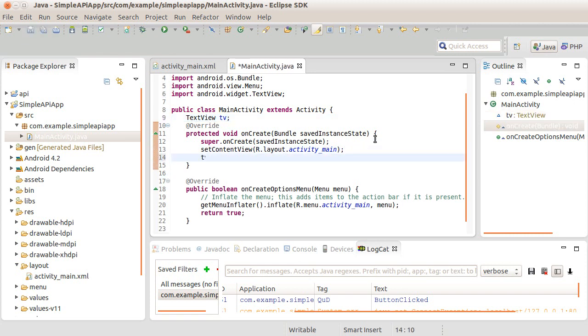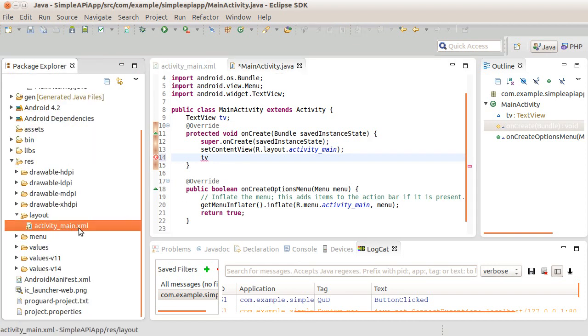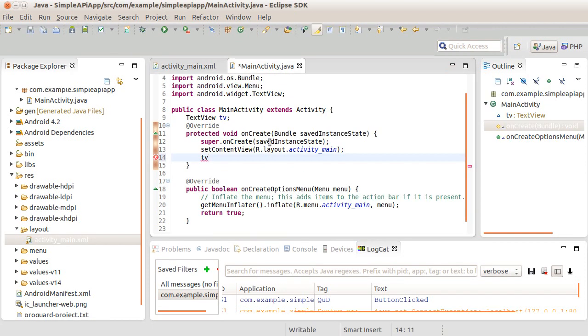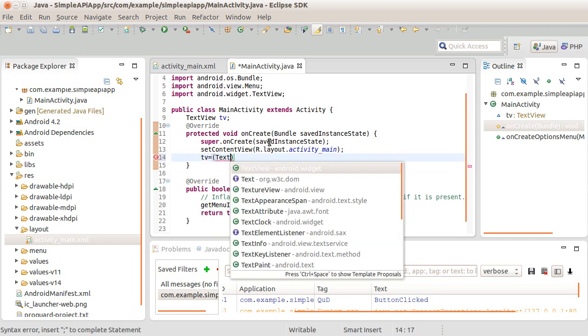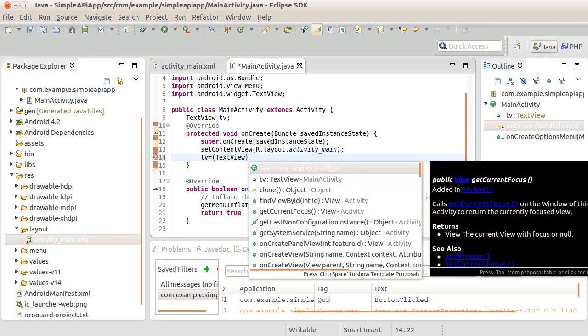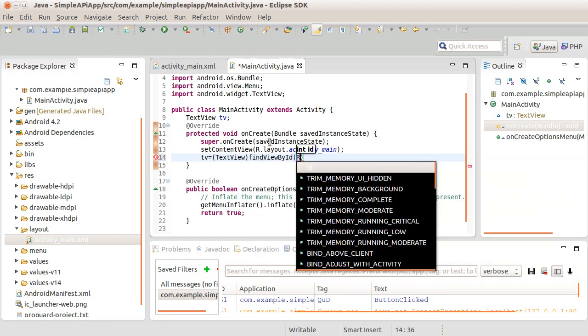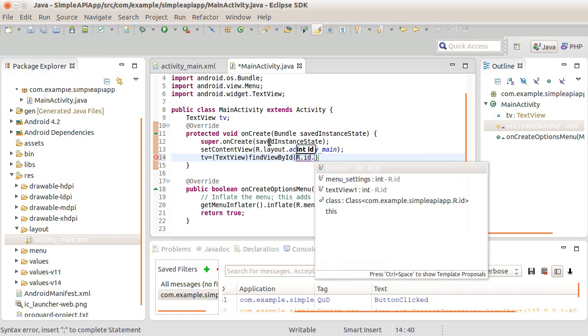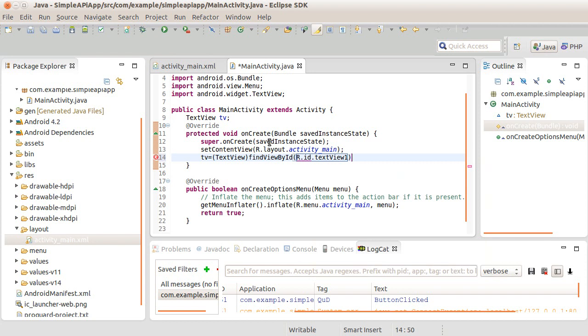So then we'll grab our TextView, and if you don't know how to find out what the TextView name is, which we saw here, it's just textView1 is the ID. So we're going to say TV equals, we're going to cast the TextView, and you're going to get findViewById. So we'll do findViewById R.id.textView1. All right, so we have that. Now we have our TextView.